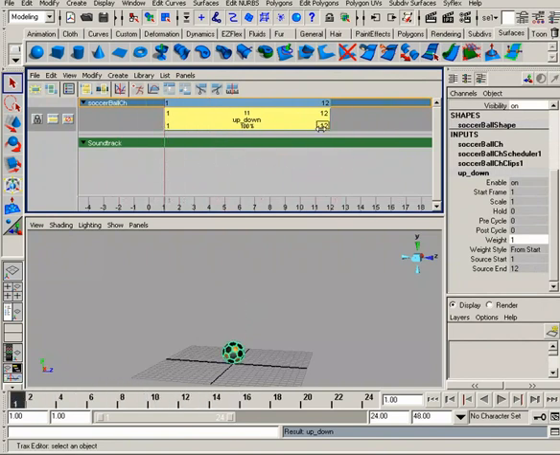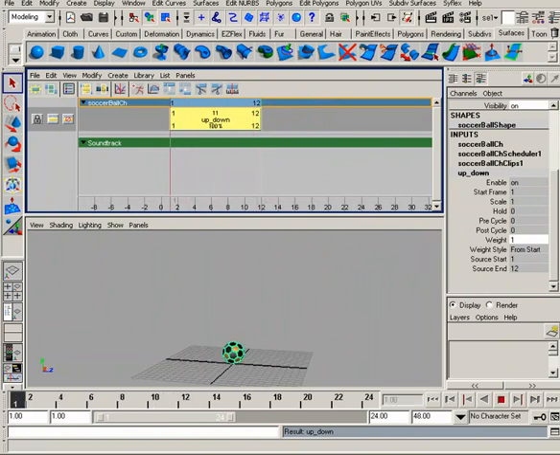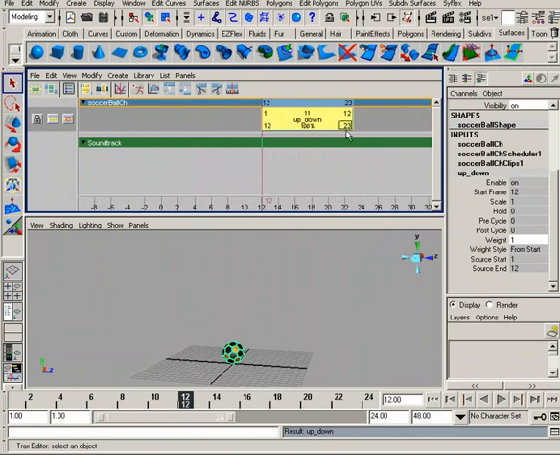The bottom numbers are very unique because these numbers tell you what frame this animation is starting. Well, why are both these numbers the same? Well, let's move this. Okay, right now our animation from 1 to 12 goes up to 6 and down to 12, and then nothing. Well, let's say the animation actually needs to start on frame 12. Well, all we have to do is put our mouse inside of this track or clip and click and drag it over to 12.